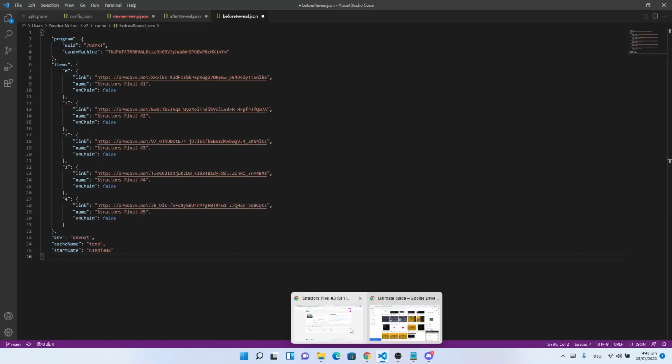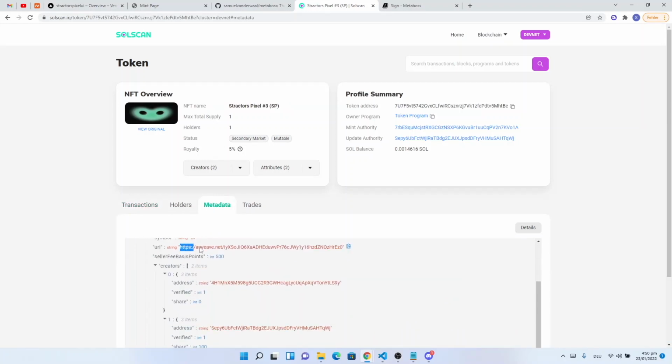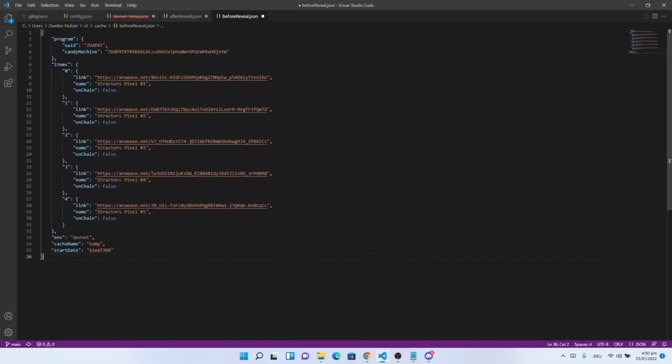So we will need to copy the arweave link, which is held by every single NFT, and replace the links with this link, because those are the actual links they are holding currently. When you have many different links in here, it could be pretty difficult to replace them by hand.